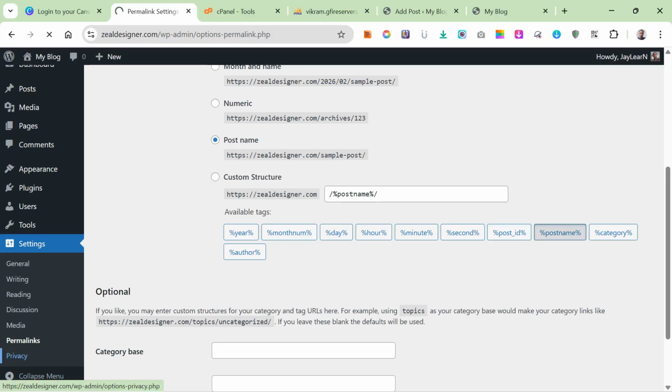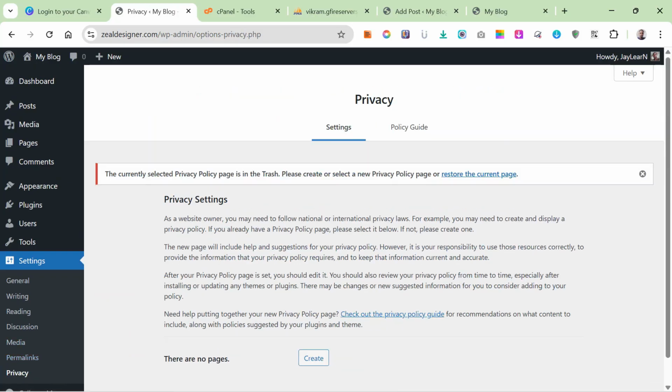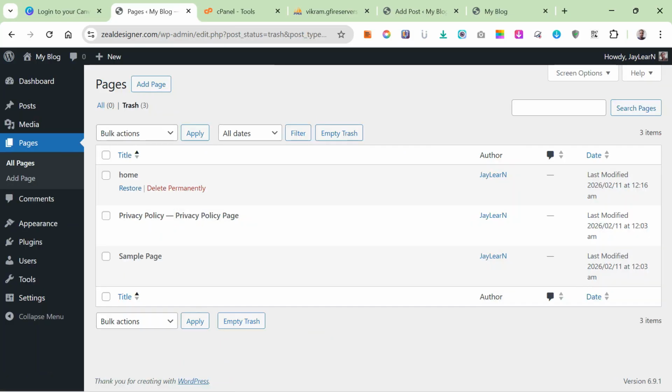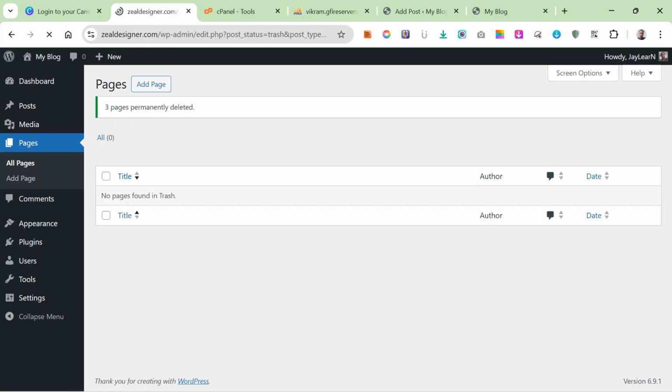Then the privacy. Okay, so we don't have any privacy page. Why? Because we trashed it. If we want to restore the page, we can restore it. If we want to create our own privacy page, we will create it. Next, I'm sure we are going to create our own, that's why we trashed that one. But if you want to restore it, here it is, we can just click on restore, and here it is already. Then all these, we are going to delete. We don't need them now. It's okay, also our pages. So delete permanently. I don't even want any temptation of saying I'm going to restore them. Alright, so don't worry, we're going to create our pages anew.